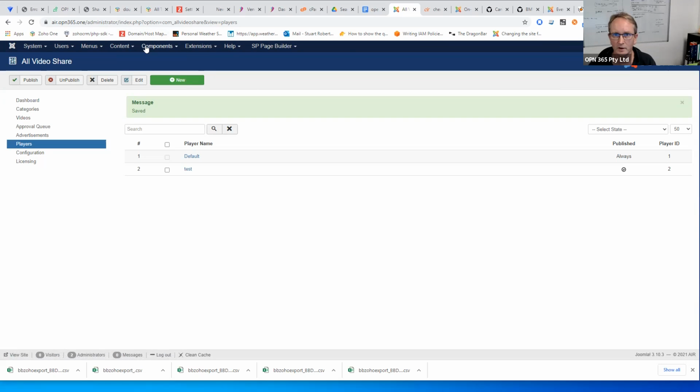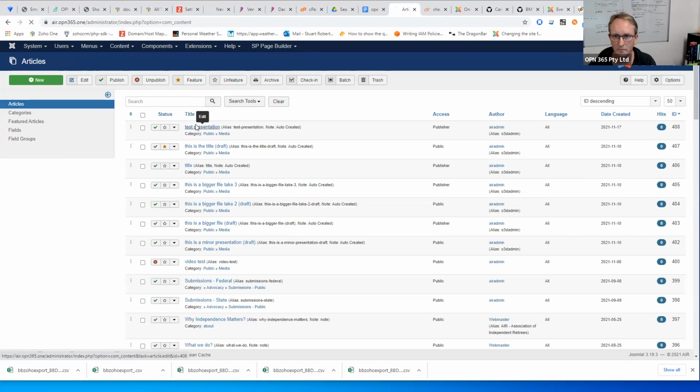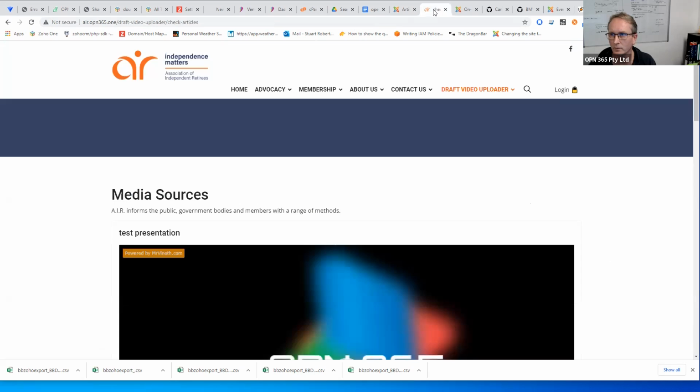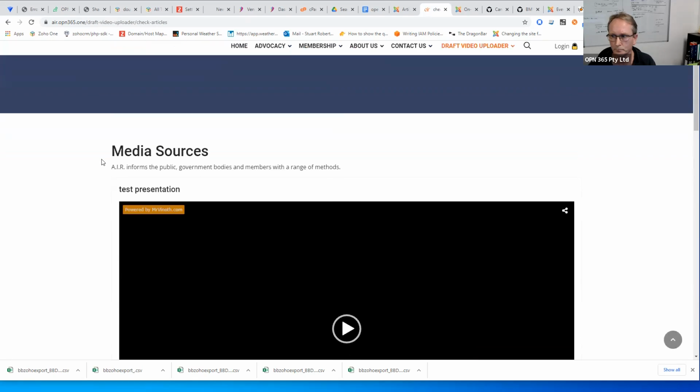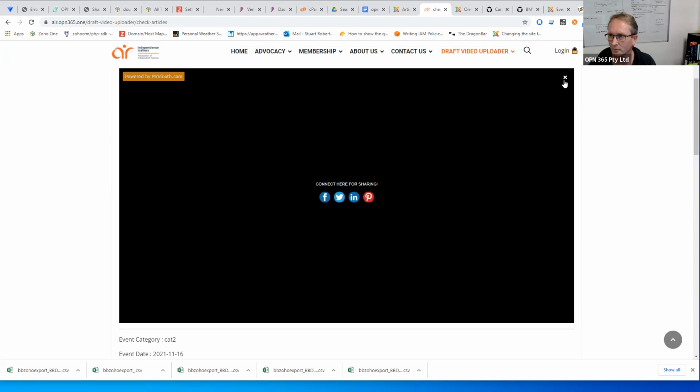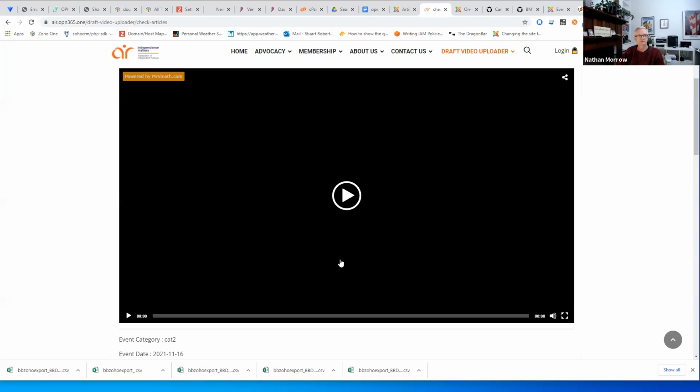So if I go back to my article here and change this player to player ID 2, you'll see that if I refresh this page now, we've got all of the features that we turned on, share buttons. That's a nice feature. Yeah, it's really quick to change.